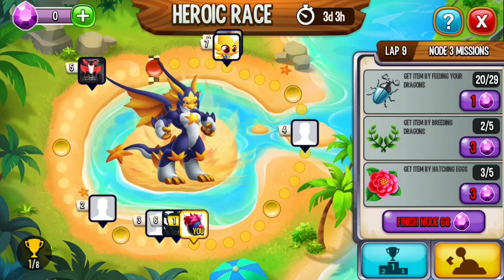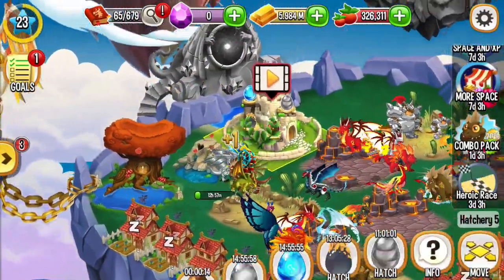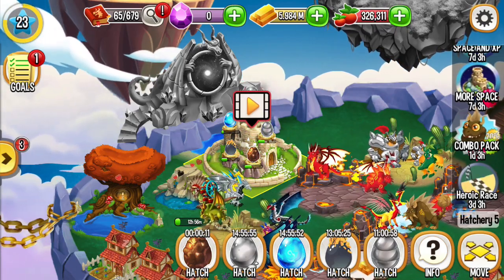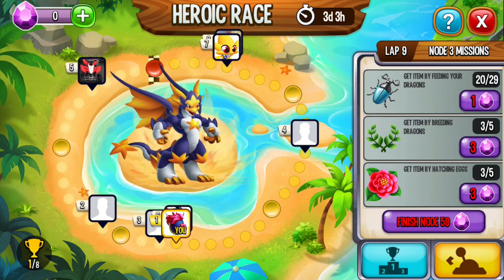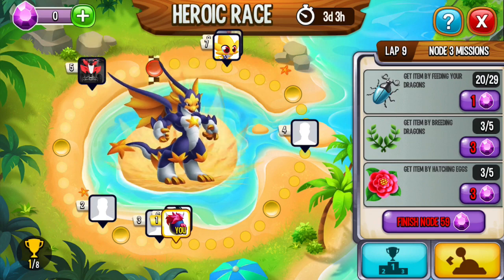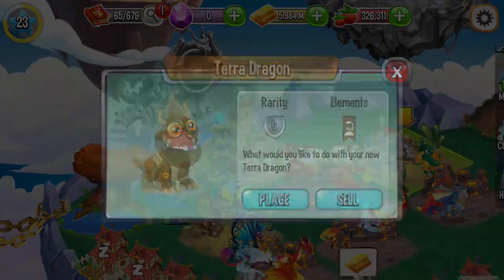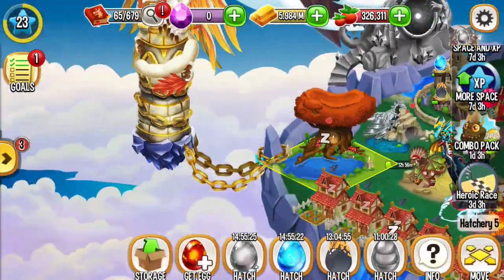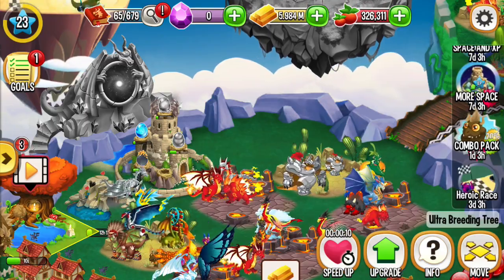Okay, we reached the maximum limit. So the only thing left to do is we get a breeding item. Now we got it already. So it's reached maximum limit right now. Oh, not yet reached maximum limit. For lab 9 and mission 3, the maximum limit for breeding and hatching is 4. So we need to breed and hatch more. Okay, rebreed and hatch more. Feeding, we reach maximum limit already.